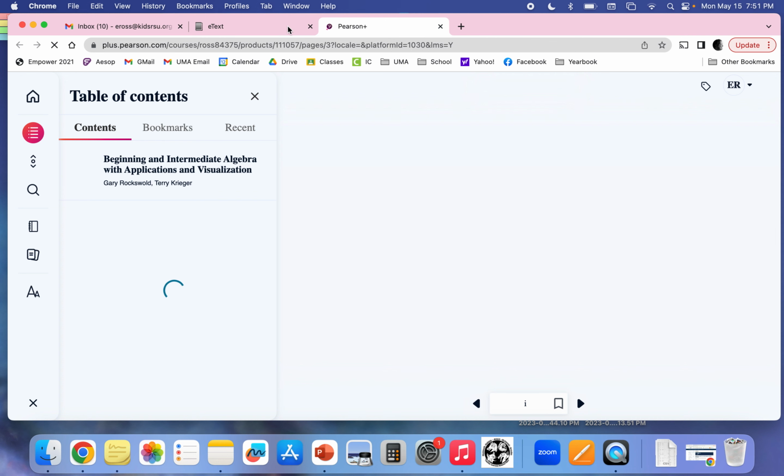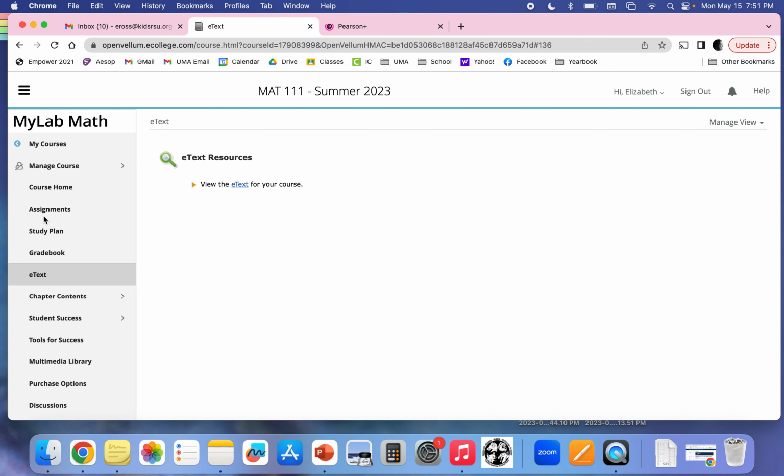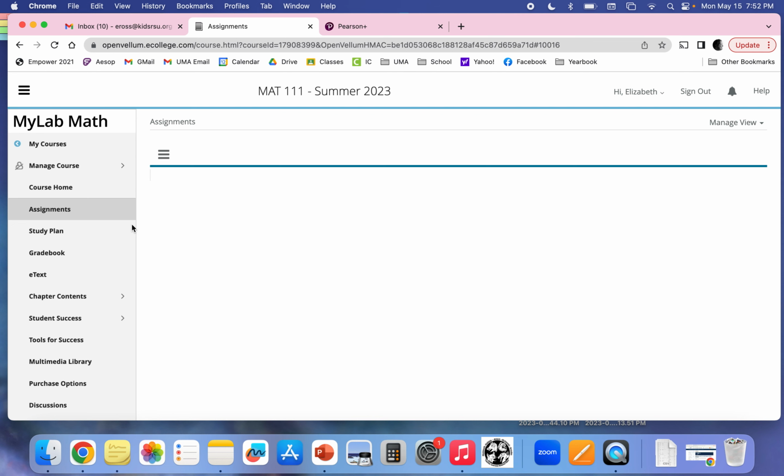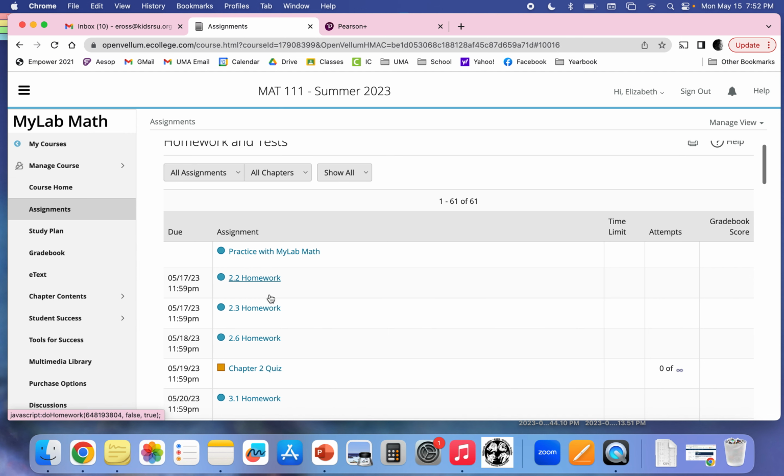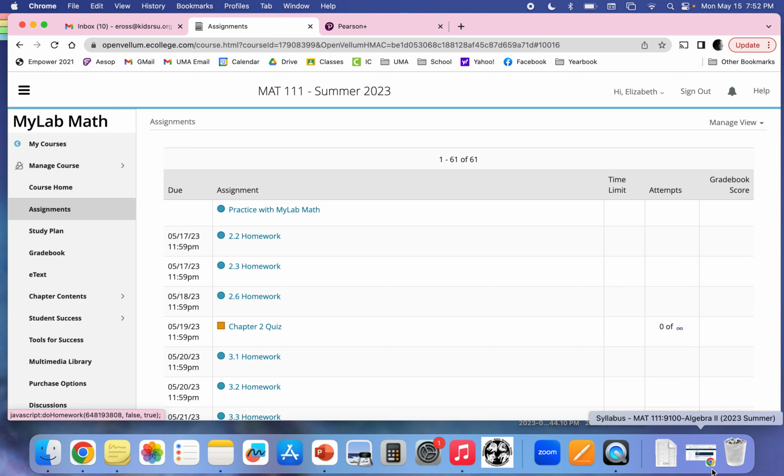the first assignment is optional. It's just to kind of get you used to it if you haven't used MyLab before. I don't know why this is freezing. Okay, so if you click on assignments over here on the left, that'll bring up links to each assignment. The first assignment, that's O, orientation, that's to just get you used to how to type things in MyLab. You don't have to do it. That's completely optional. It's just practice. Again, I will check those and all of that.